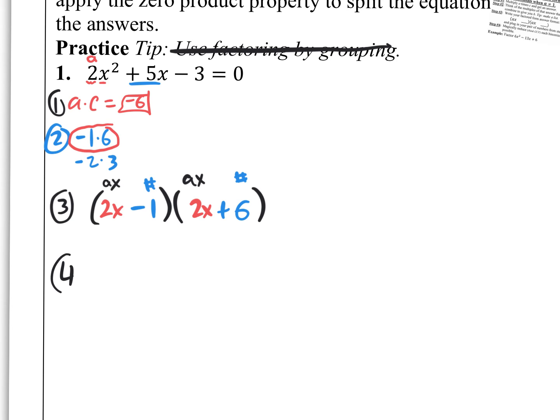Step 4 is to magically reduce, right? So step 4, what could we reduce that first binomial by? Nothing. So we just leave it. 2x minus 1. What could we reduce that second binomial by? 2. By 2. So if you reduce both the 2 and the 6, or divide both 2 and 6 by 2, what are we going to have? X plus 3. And guess what? We're done. Fun stuff, right? Easy peasy, lemon squeezy. Oh, wait a minute. We're not done. I'm sorry. I lied to you.